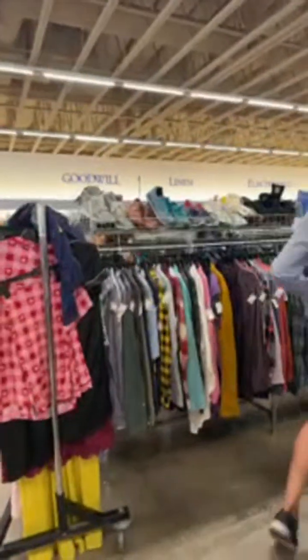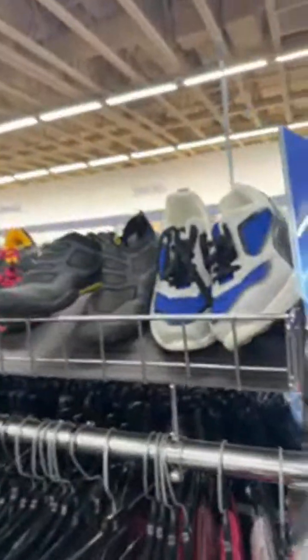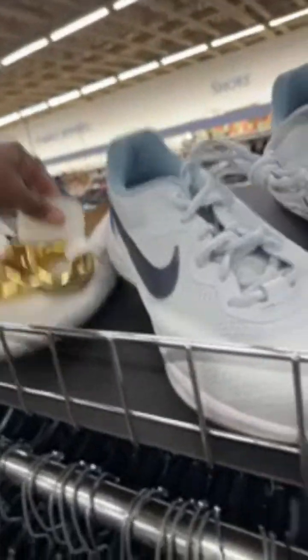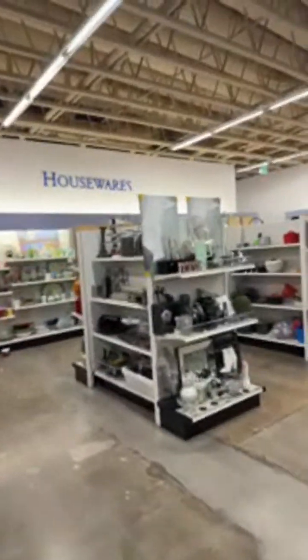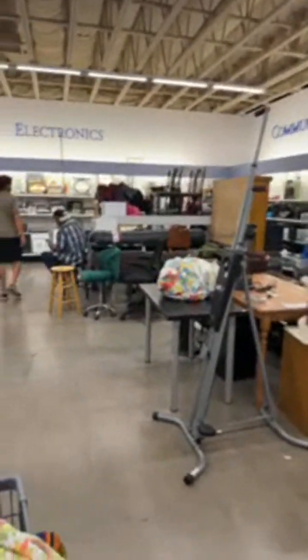Here's your jeans and pants in this section. Here are the sneakers, I think. So let's check out the sneakers. Those are cute. What's this? Wow. Yeah, I don't know what counts as cute sneakers. Most of the sneakers here for me are workout sneakers. Okay, here go the gym bags, I think. What is this? Yeah, these are gym bags.